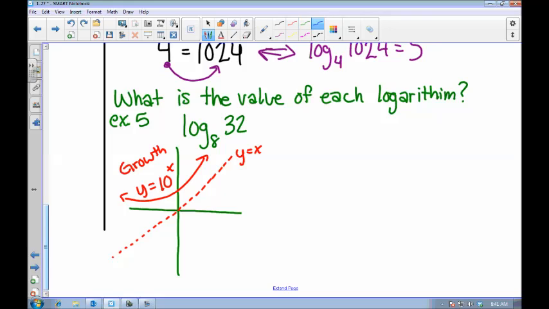Say this point was, I don't know, 1, 3. Well, there's going to be a point on the reflection. I'm not very good at drawing those, but we'll pretend that that's the reflection. Called 3, 1. Oops, well, obviously it should be higher, let's try that again. I didn't do a very good job drawing that. There we go. 3, 1. There'd be a reverse point where the x and the y literally have switched places. And the reflection over this diagonal line is where we get the logs.